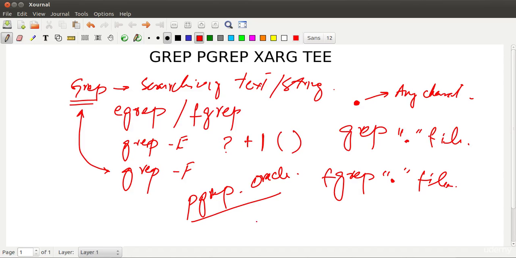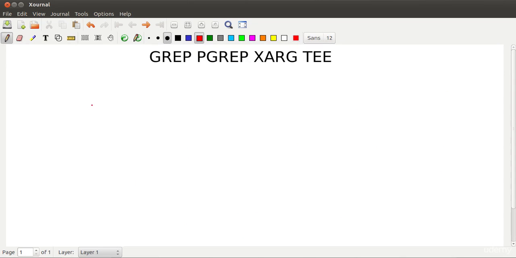Then there is this xargs command, or execute arguments. What it does is that when we are doing, let's say, redirection or maybe piping, let's say I've executed a command and this command produces an output.